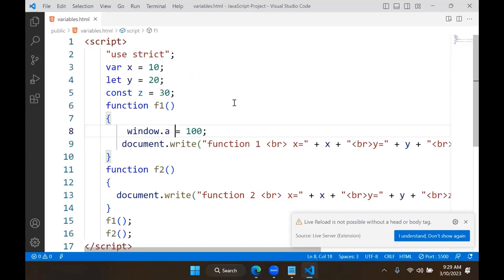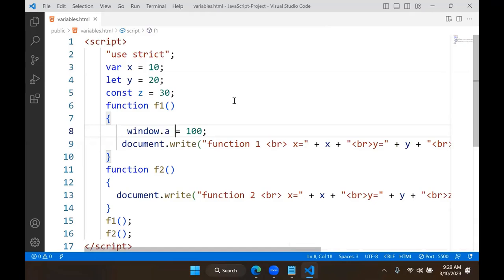This is not possible if you are using JavaScript on the server side or in any other technology. This is possible only when you are using JavaScript with regard to the browser, that is, HTML.